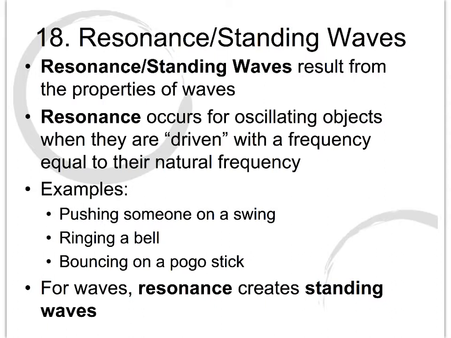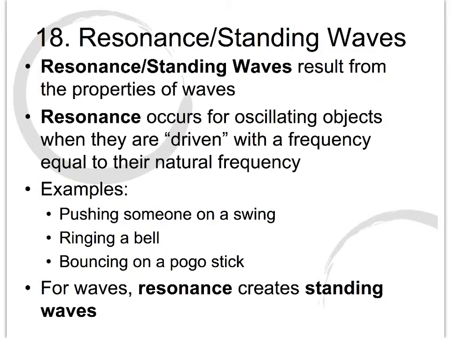So resonance occurs for any oscillating object when the object is driven with a frequency that's equal to its natural frequency. We have a lot of examples of this. One is pushing someone on a swing. You push them at steady intervals along with the oscillation of that swing, which is basically a pendulum, and that helps them to go higher. It increases their amplitude.